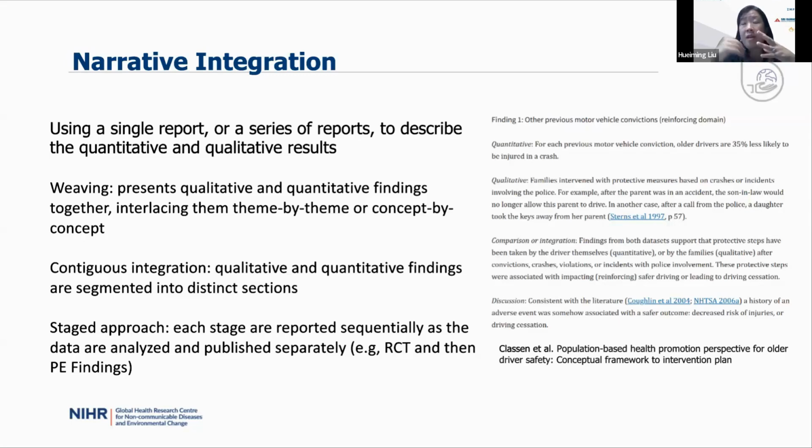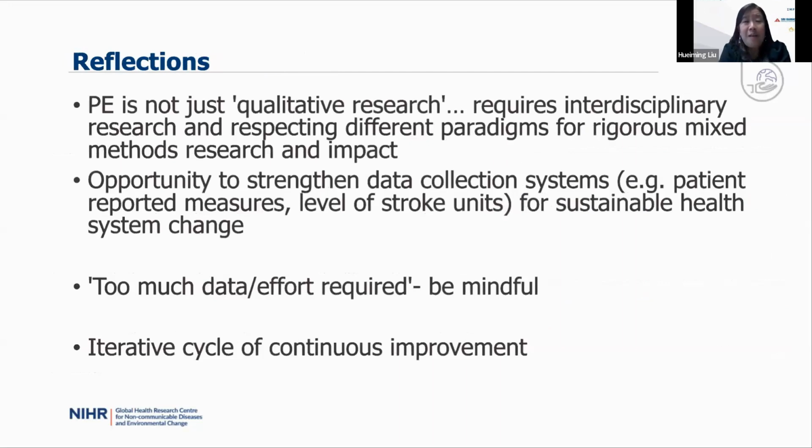Like in Interact 3, you publish the RCT first, and then we had the PE findings at the Vanguard phase, but also at the overall study phase as well. So that staged approach, where they're presented separately, but really the overall study is integrated. So that was a very high-level, quick overview of some of the data integration, and we went quite quickly through quant and qual, but that's just to highlight the different areas and the rigor that's necessary.